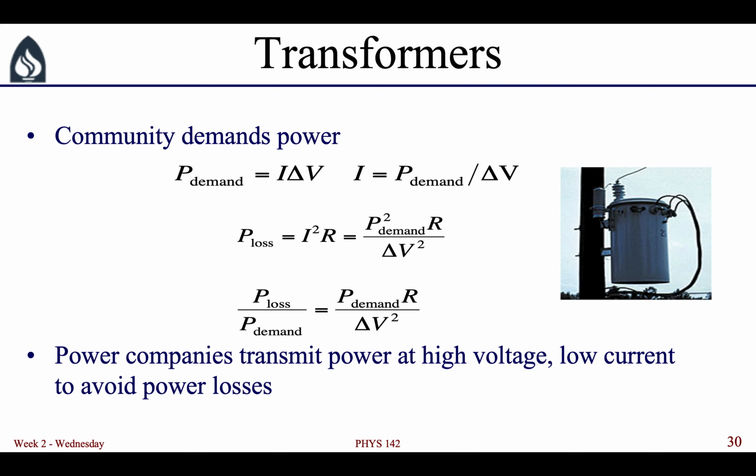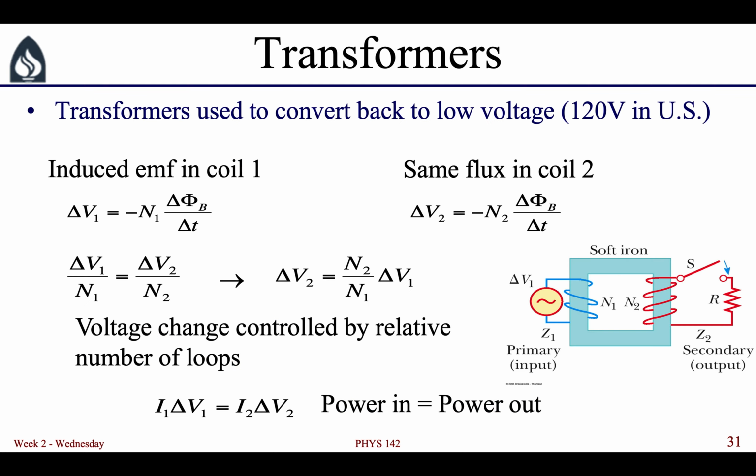So when the power is brought to your house, it then needs to be stepped down to a lower voltage. The way that transformers do this is that they use inductance. So you will have two coils of wire, one that is at the high voltage that's supplied by the power company, and then there's some soft iron inside the transformer that helps conduct the magnetic field, and then a second coil which is connected to the wiring that ultimately ends up in your house. And so this will be at a lower voltage. So you have high voltage over here, and you'll have a lower voltage in the secondary.